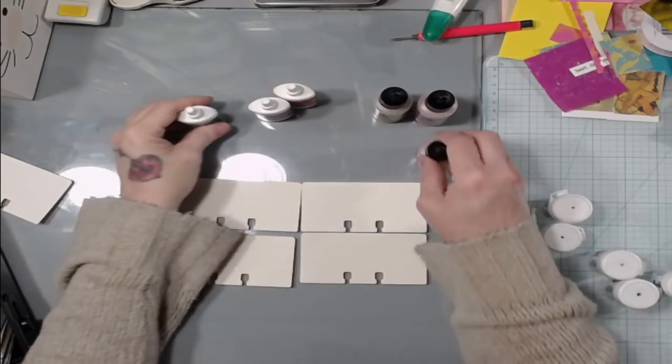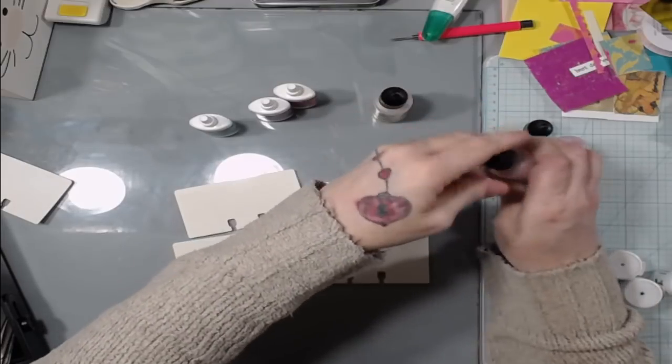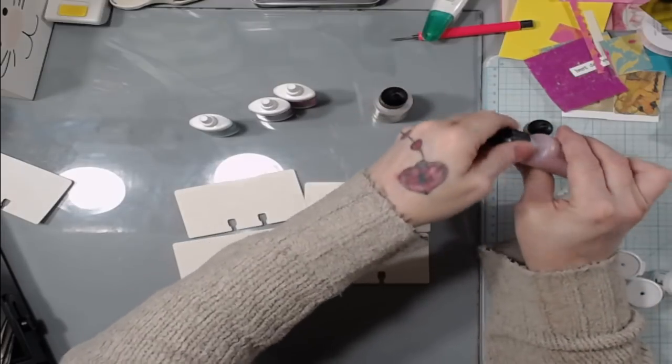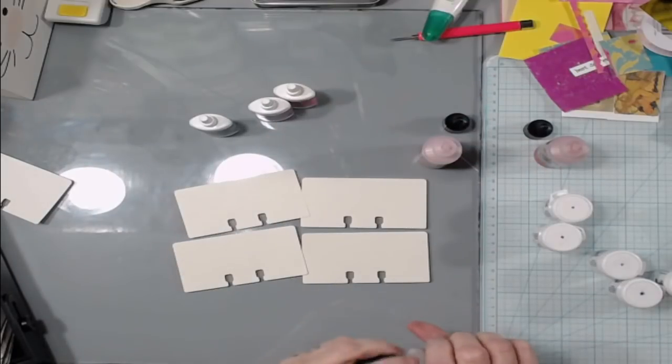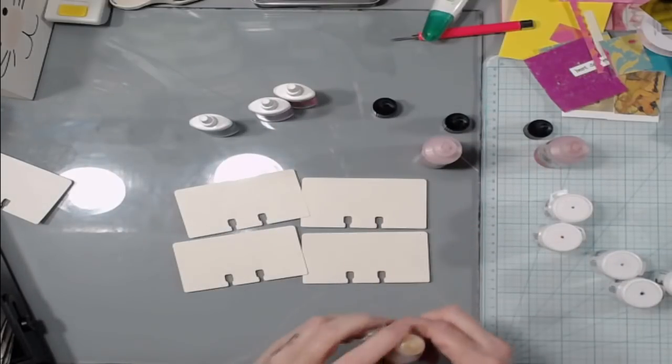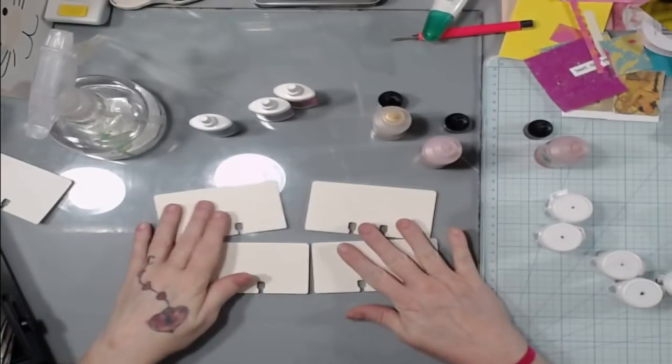All right, well, I'm just going to mess around with these. I'm not looking to do anything major or have it take forever or make a big deal out of it. You're going to need your water.